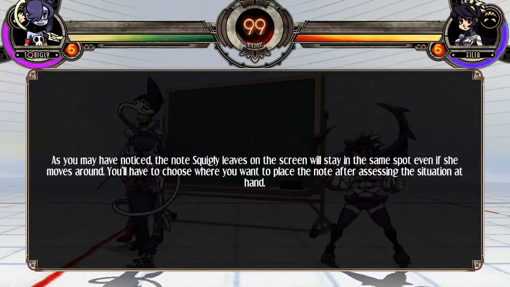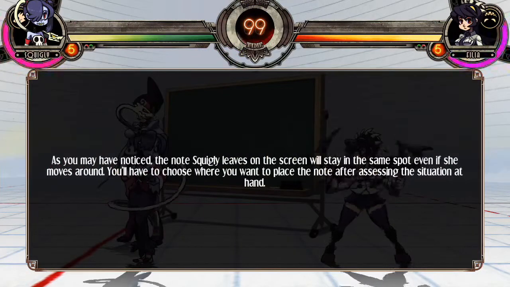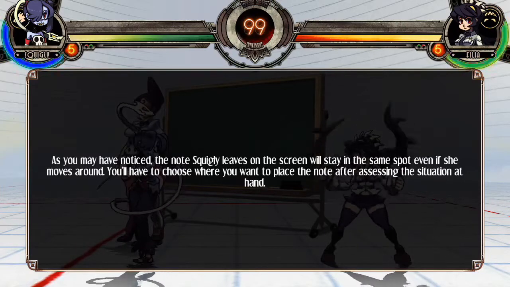As you may have noticed, the notes we leave on the stage will stay in the same spot even if she moves around. You'll have to choose where you want to place the note after assessing the situation at hand.